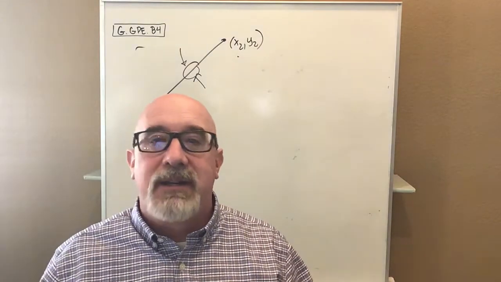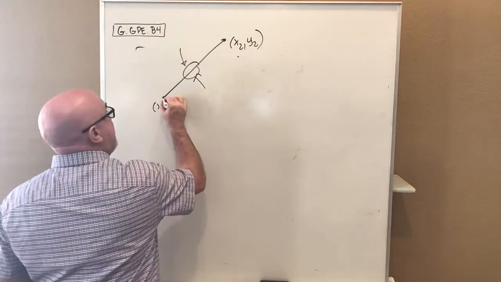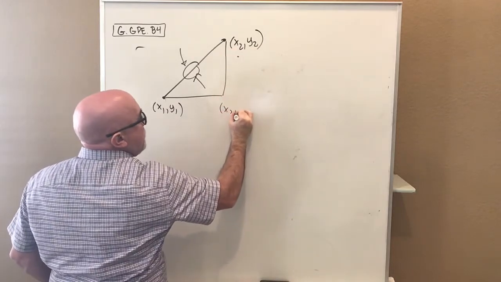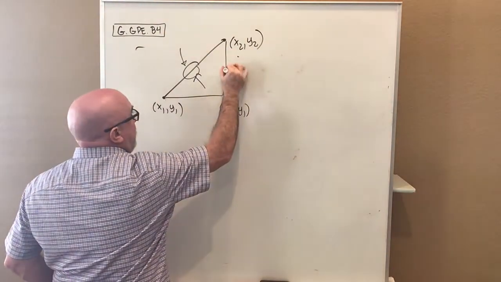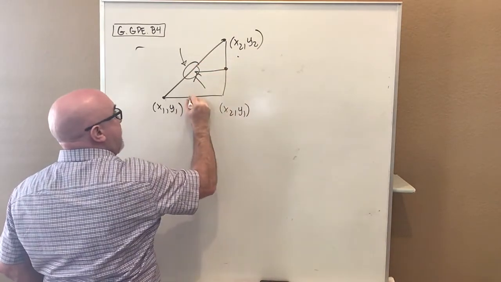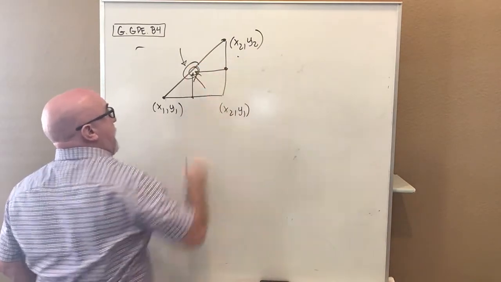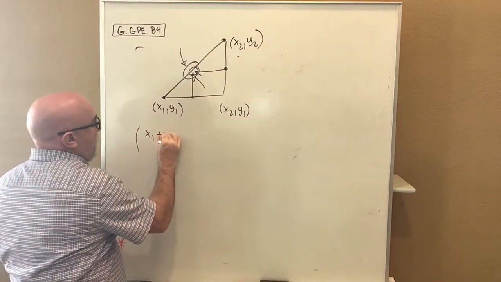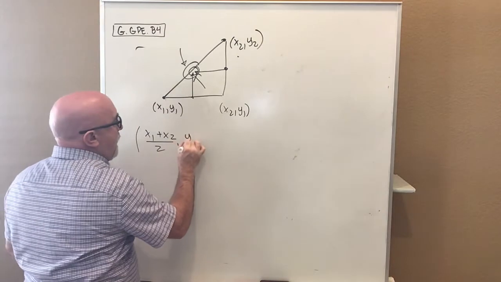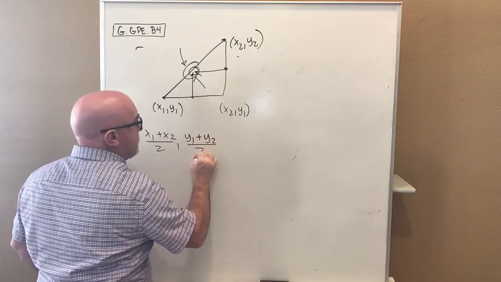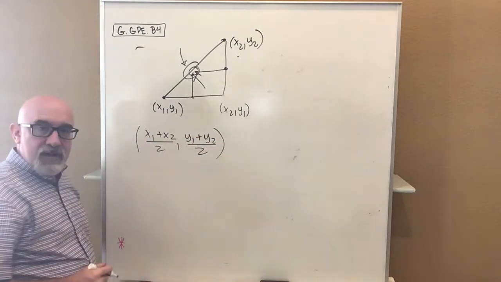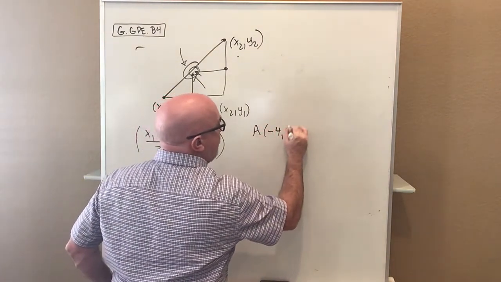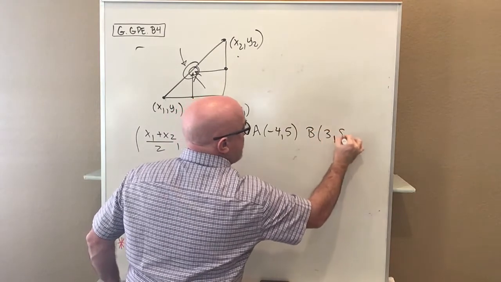This is the same technique. Think about it this way, is that what we're going to do is cut this in half. That'll give us that. Cut this in half, and we will get exactly the middle. That formula looks like this: x1, x2, y1, y2. This is our midpoint. So, I don't know, let's pick 2 points, A at -4, 5, B at 3, 8.